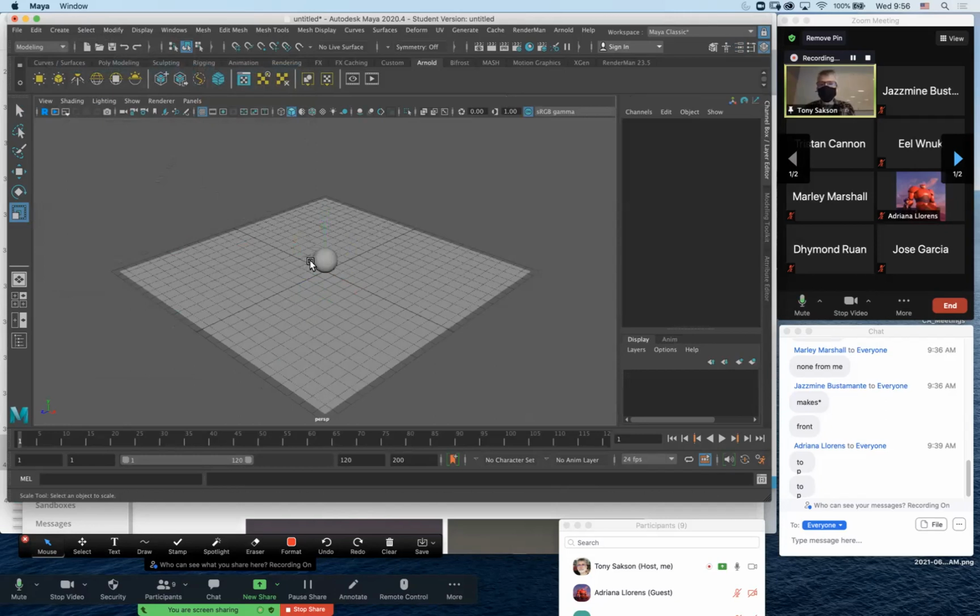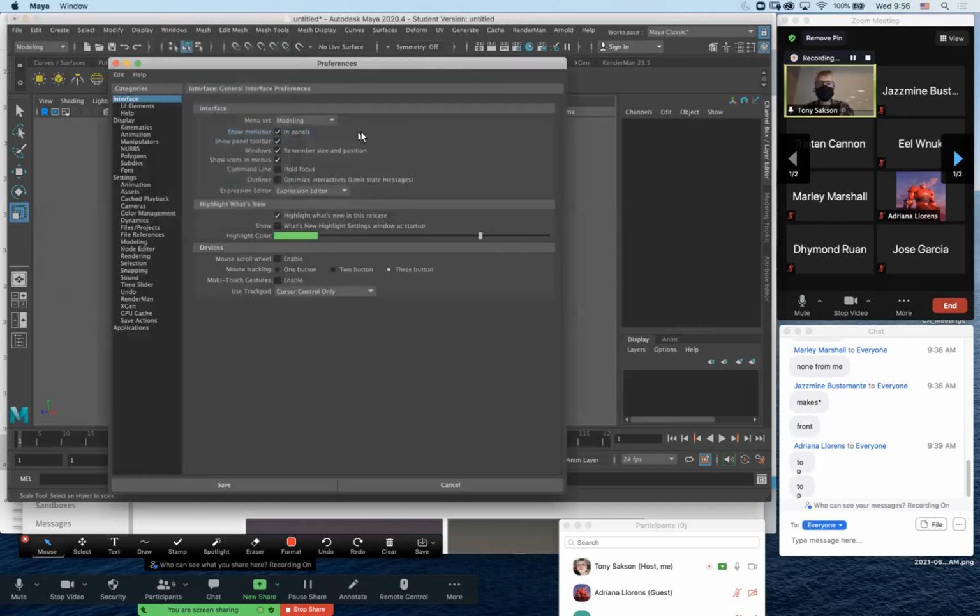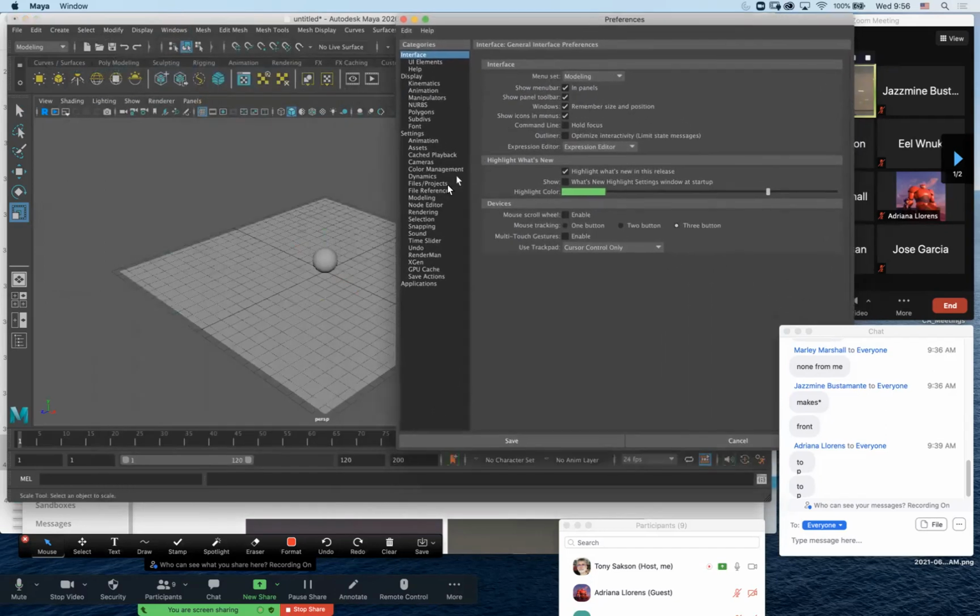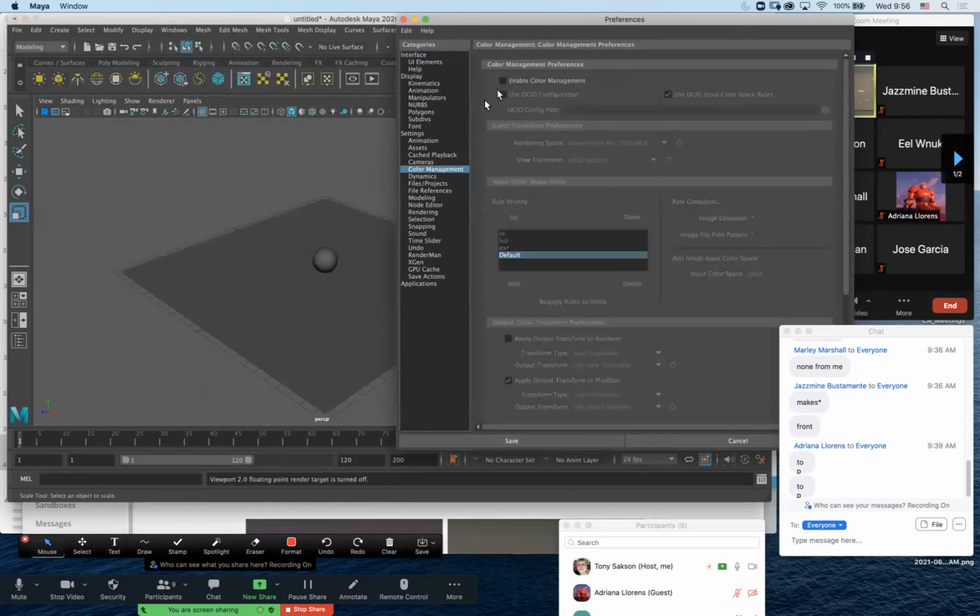Now, if I turn off color management, notice what happens in my viewport. See how everything got really dark and kind of nasty looking?